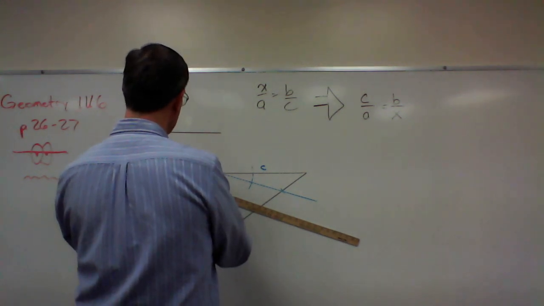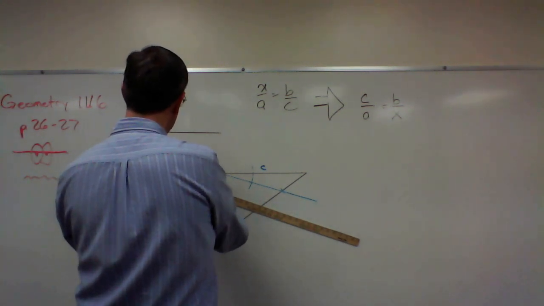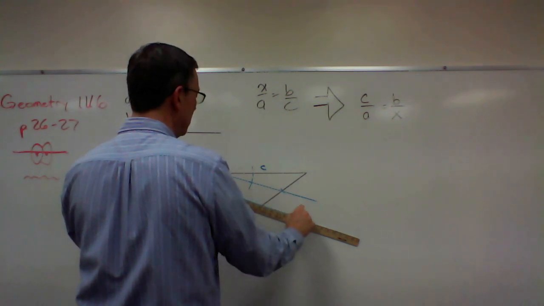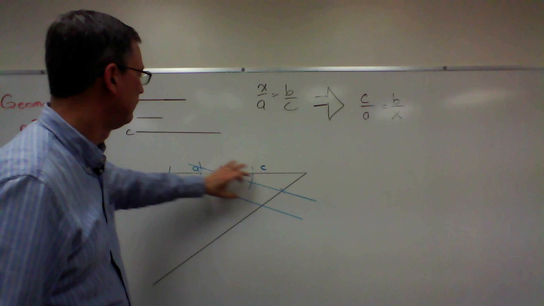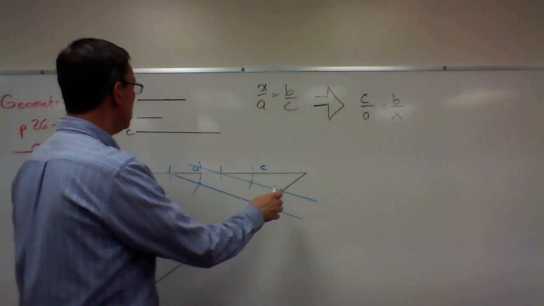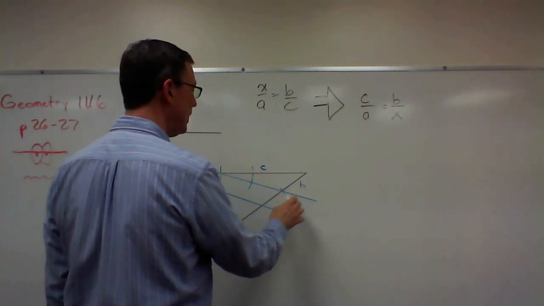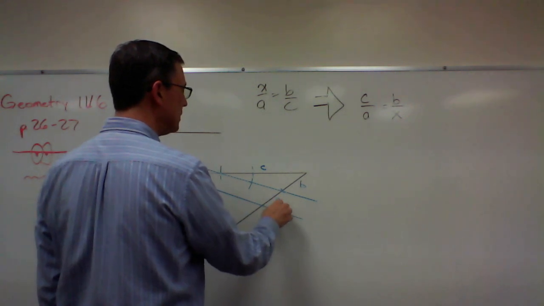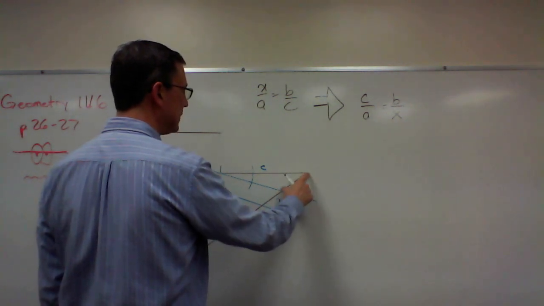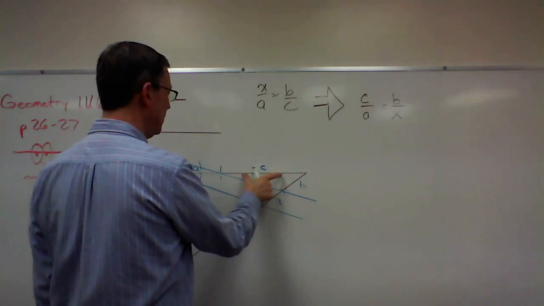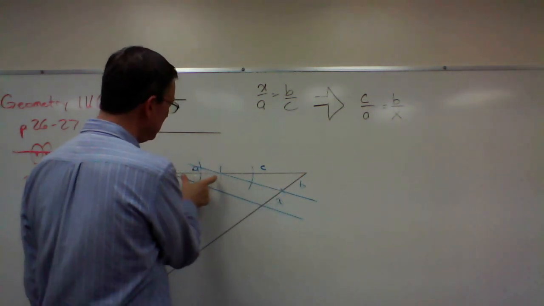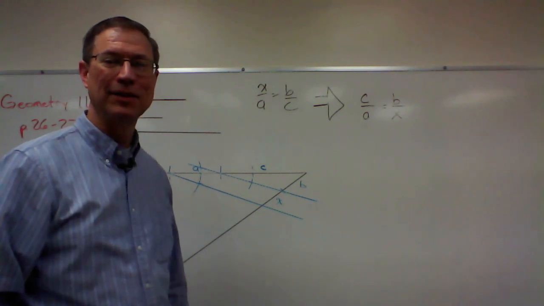All right. So theoretically, if I connect here and here, I'm going to have parallel lines. Okay. So if this is b, then I have found now that this would be proportional to x. So this is obviously b is much shorter than c, and x is shorter than a.